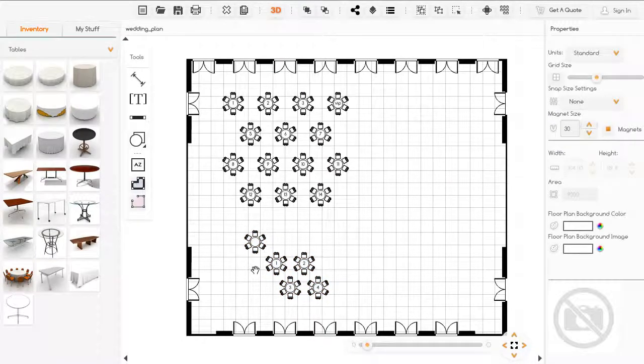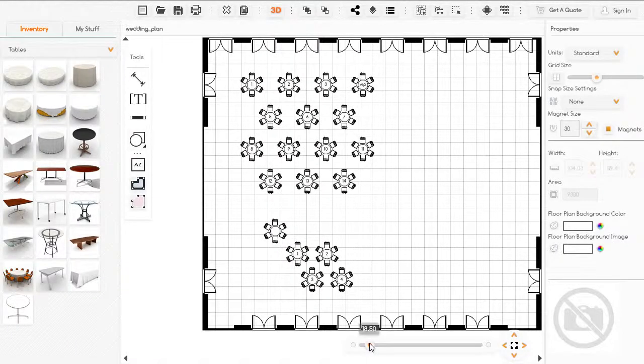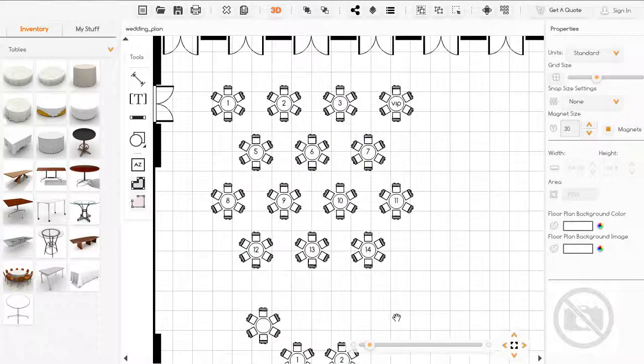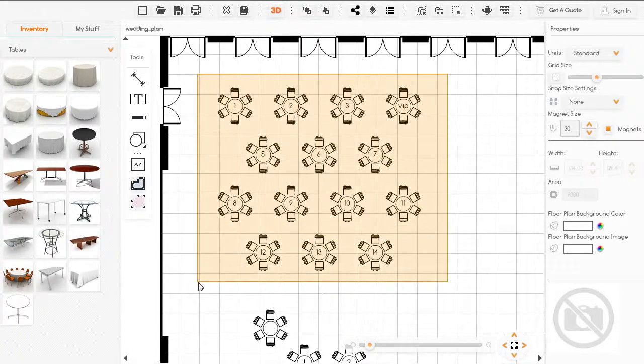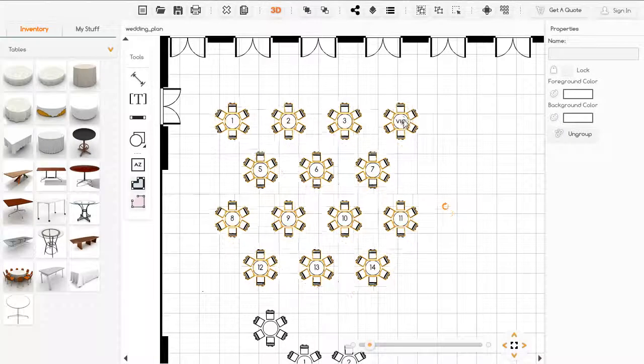And what it does is it starts it at the lower right-hand corner of where your table and chairs are positioned. So if you know exactly where you want it at, where your room is going to be, you can just position the table and chairs, and then you can lay it out that way as well. And if you want to connect them all together, just click on the window and window around them. Click on it, come up here to group it, and now they're all connected. And isn't that great? You can also rotate them if you want to.